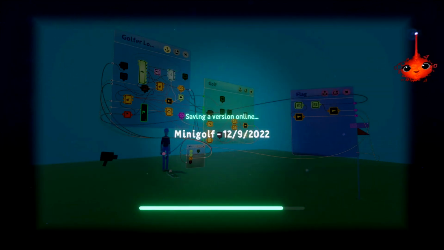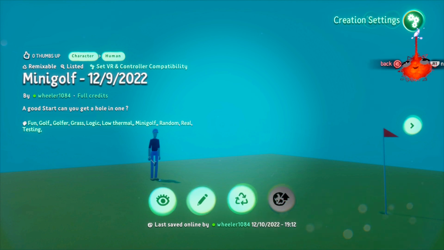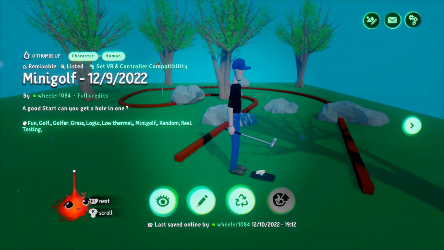Anybody can do whatever you want with it. You can make your own stuff or whatever. It's a good start. You got the golfer. Make it whatever you want. Beautiful. And it's been released. We released it, folks. We released it into the world.